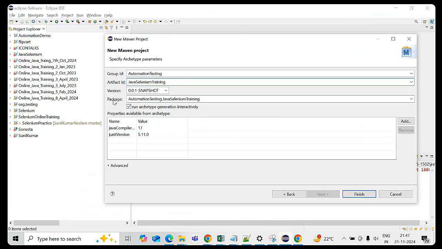If you can see here, there is a package name, it is showing the package name will be automationtesting.javaselenium.